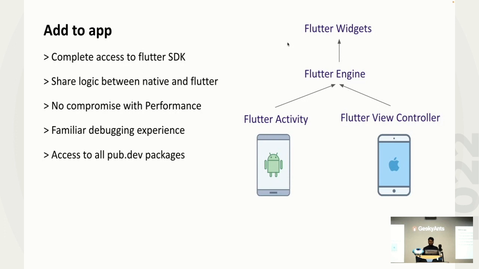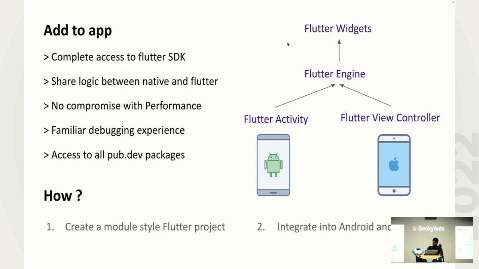So you wonder how it works. If you're a native dev, if you have tried native, you want to know how it all connects. So the thing is that Flutter provides you on Android a Flutter activity, and on iOS a Flutter view controller. These can host a Flutter engine, and on the Flutter engine you can run your Flutter code, any Dart code. So that is how it works, and we'll see how to actually do it, the process.